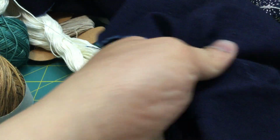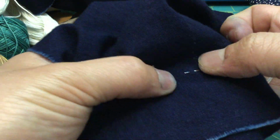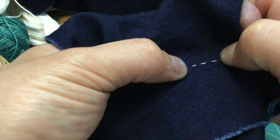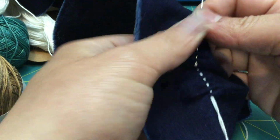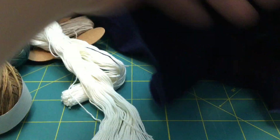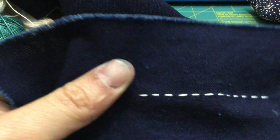Oops. Sorry. This time, let's do it. I always make kasane to start, so I kind of didn't focus on that. This time I should be doing good. Okay. So this is a very simple running stitch with the Sashiko thread we use.